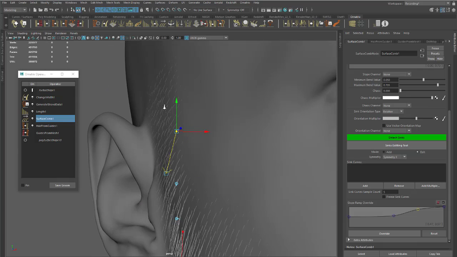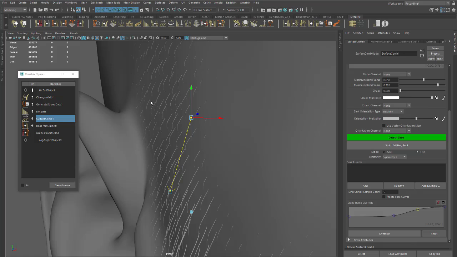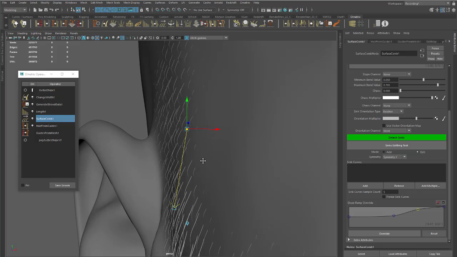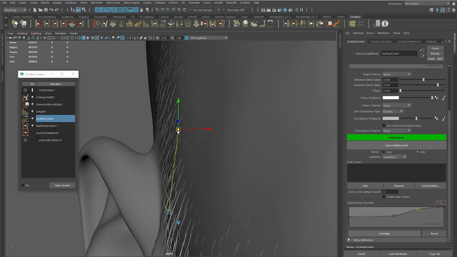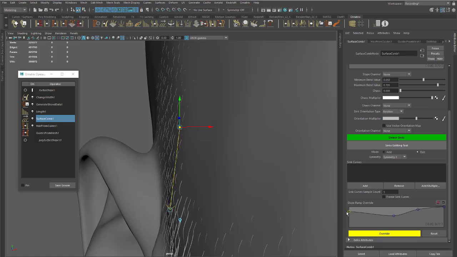I want here, the hair is too curvy, if that's a word, I'm not sure. So I'm going to override this one as well. Just select the sink, click override, and let me make it more plain, more like this.